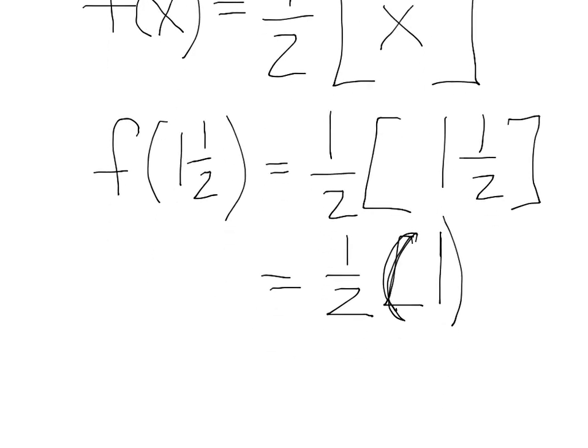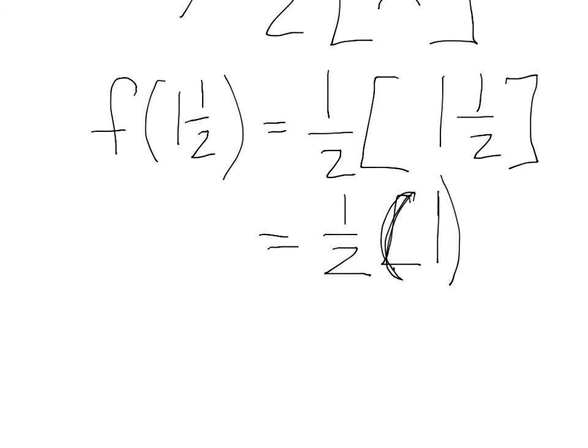What if I put in f of positive 1.5? So 1/2 times the greatest integer of 1.5. What is the greatest integer of 1.5? 1, right. So 1/2 times, not brackets, I'm just going to put parentheses now, 1/2 times 1 is 1/2. So we've plugged in 1.5 and came back with a half. So you would find that on your graph and make note of it, and then go back and do some more. And that will develop a stair-step pattern as well.